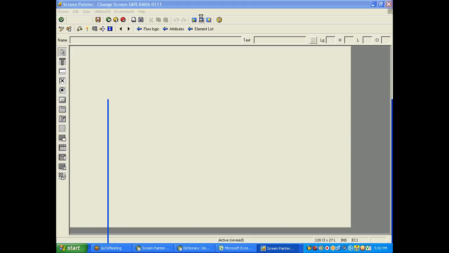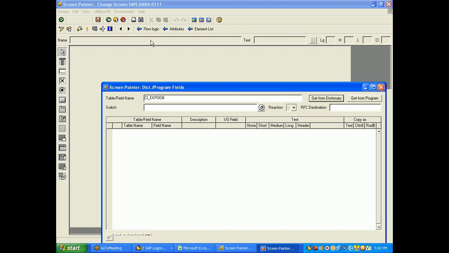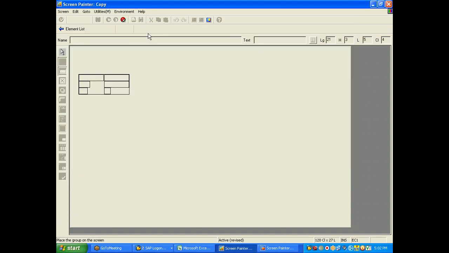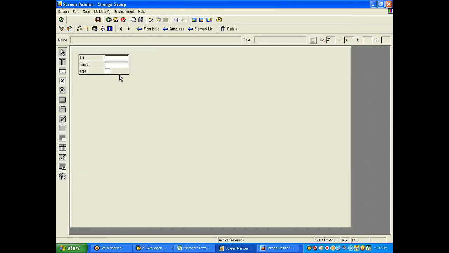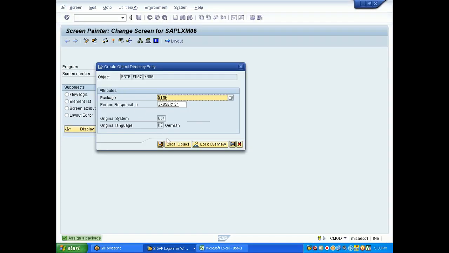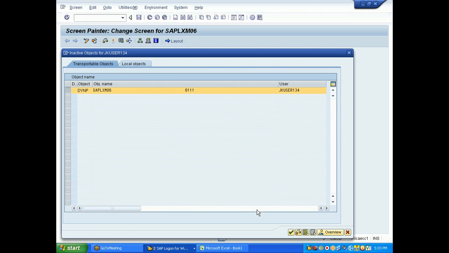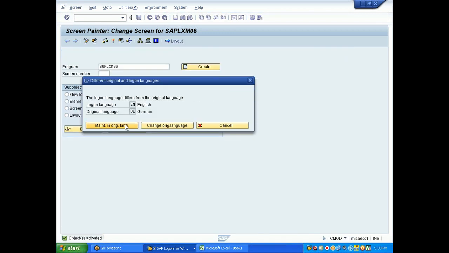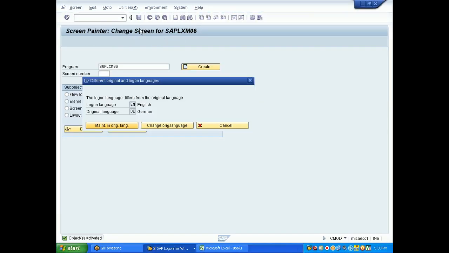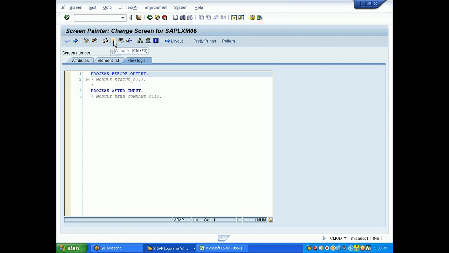Click on F6, give your structure and select the fields, put it on the screen, minimize the screen so that it can fit into the tab, activate. Come back. I'm not writing any flow logic, I'll just activate it. Come back.